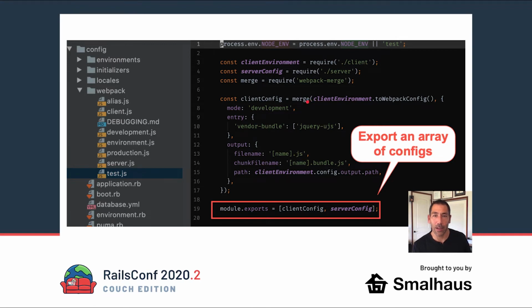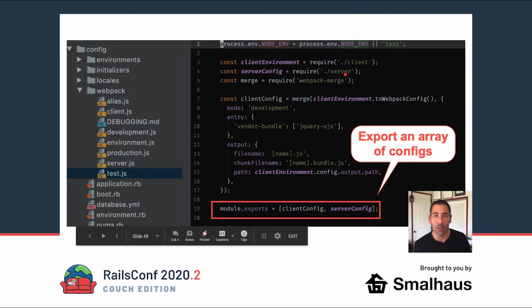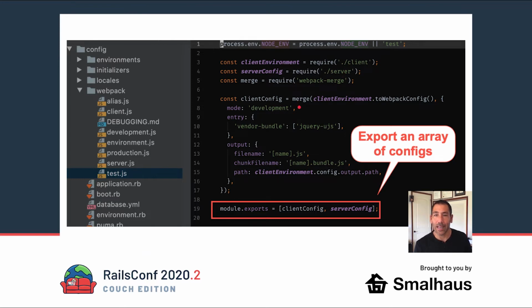So in this example here, I'm saying merge this client environment to the Webpack config. And so then it's going to basically create this client config, and that's there. And the server config is already just a standard JavaScript object. So there you go. That's how you can set up two totally separate Webpack configuration objects, so you get a different configuration used for your client bundle and for your server bundle. And it's extremely common that you're going to need to do that if you're server rendering.